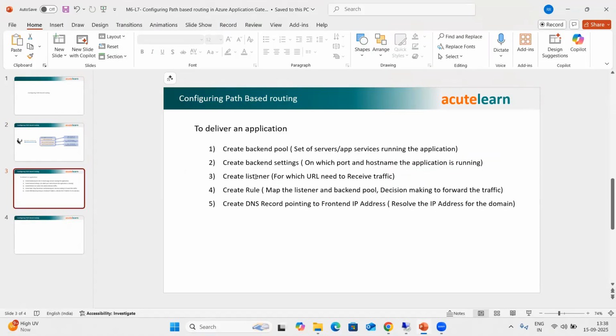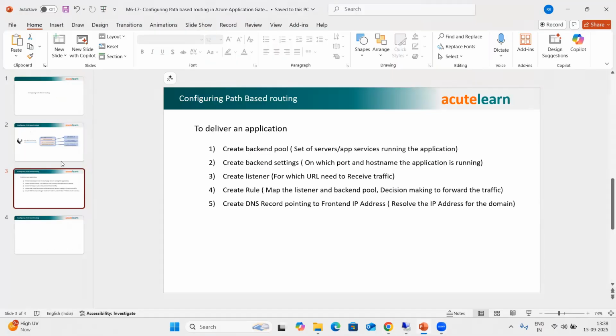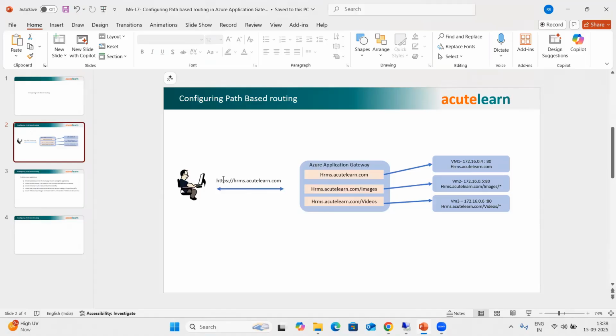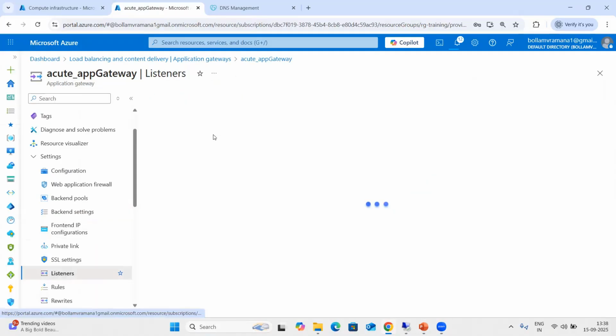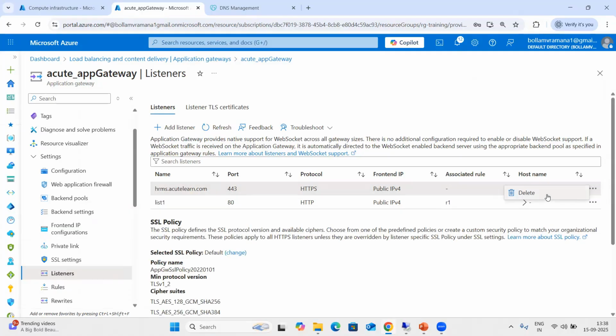So we'll create a listener. From the outside, it will be HTTPS only, but from the app gateway to the backend servers, it is HTTP. When users access from outside, it will be HTTPS. So I'm going to the listener. Let me delete this one.